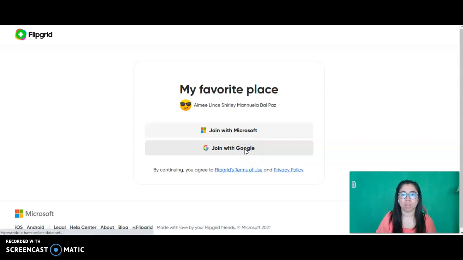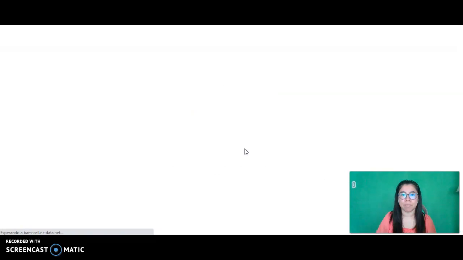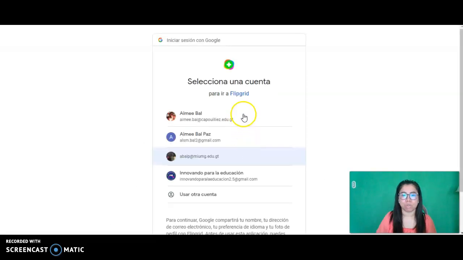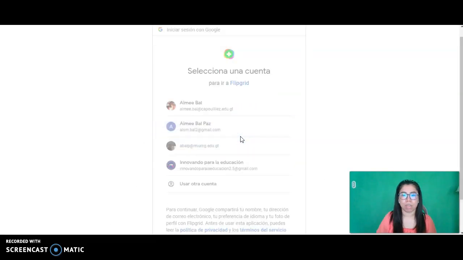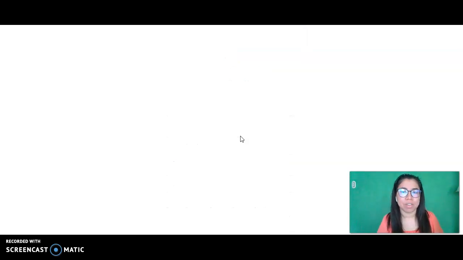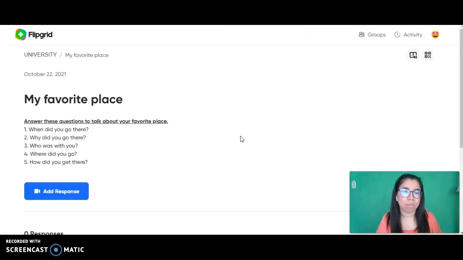In this case, I'm going to choose join with Google. And I'm going to choose my email. I'm going to choose another. Okay, so I already connected using my email, and this is how it appears.